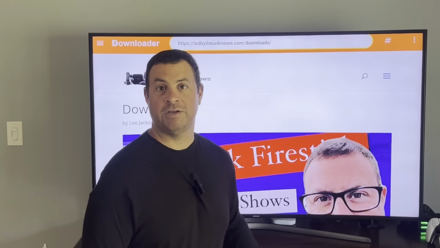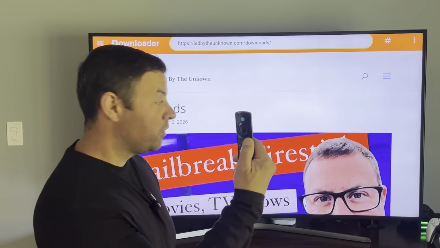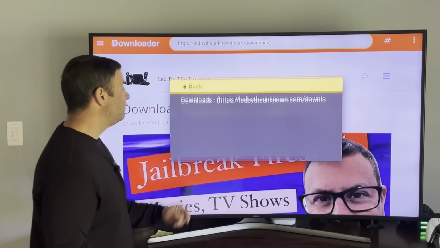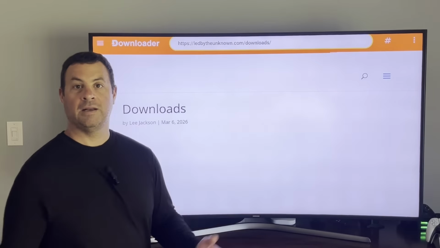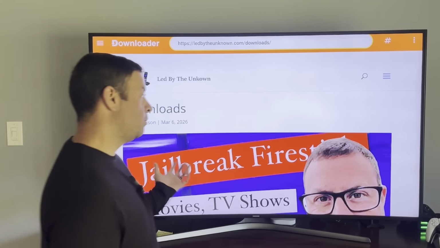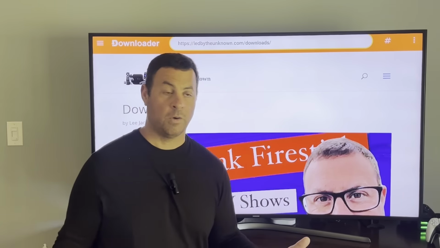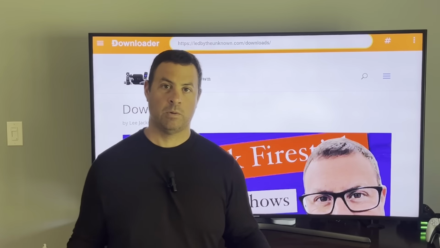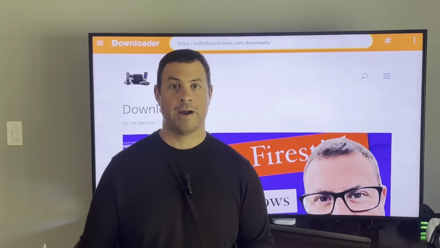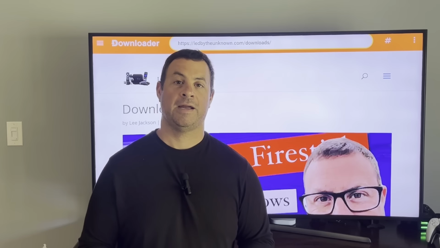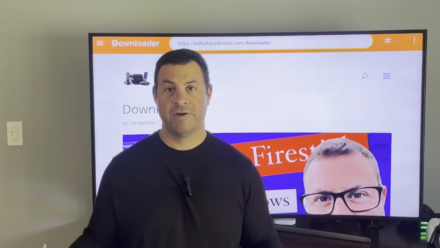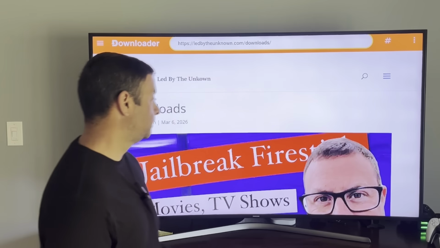It's already saved in your favorites. In order to get to the favorites, 3-line button on our remote, favorites, there's the link, and boom. It brings it up. We're ready to go. Please remember, this is a little demo. There are tutorials. There are other applications to check out, and there are some videos to follow along.